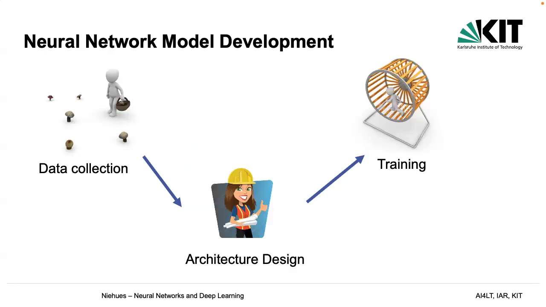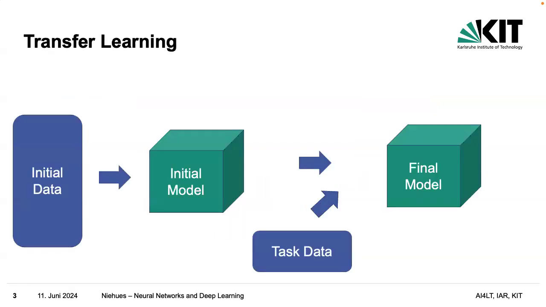And we've last time seen that the main challenge here is that typically we really do not have that much data. It's a long way to collect this data, because often you have very specific things you want to have, and naturally this data cannot just be gotten from someone. That's why we looked into this transfer learning setup, where we train our initial model on some task with hopefully a lot of initial data, and then we have a good starting point, since the hidden representations are somehow helpful, and we can use some initial training.